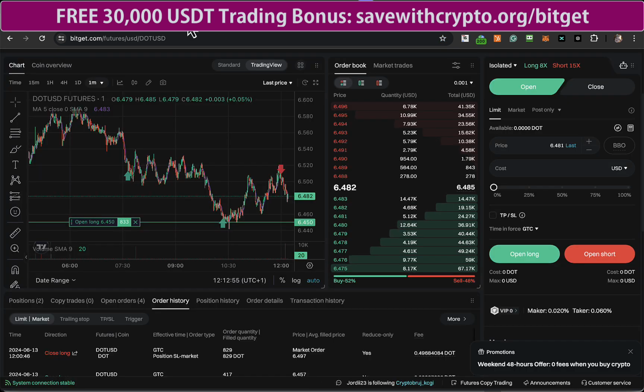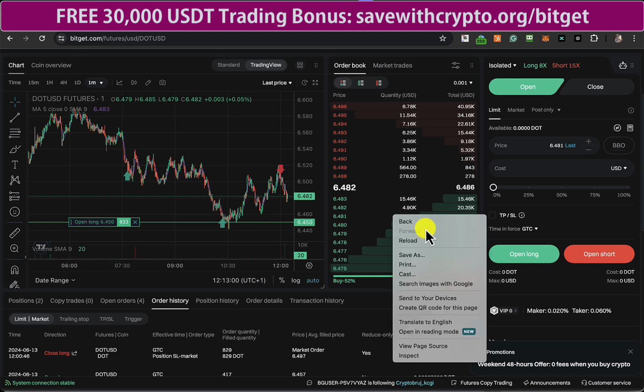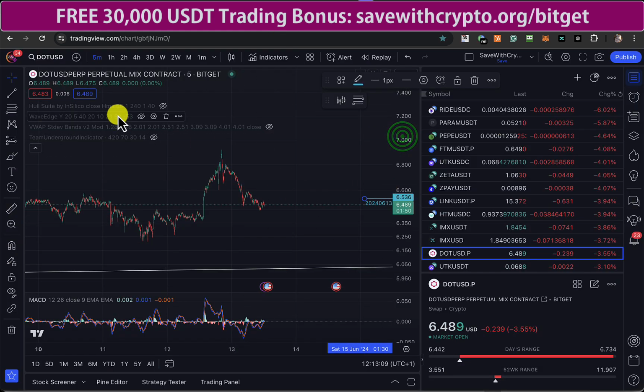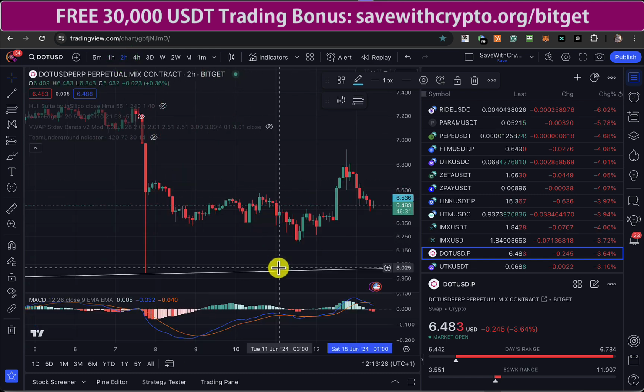Bitget looks like this. Okay, so I'm currently not in a trade. There is one set, but I'll show you that in a moment. And basically what my idea is at the moment, DOT seems to be stuck like most crypto in a sort of range where it's just sort of going up and down a little bit. However, if I use two of my favorite indicators, which regular viewers will know are the Whole Suite and the VWAP standard deviation bands, I can get a clue about which way Polkadot might be going.